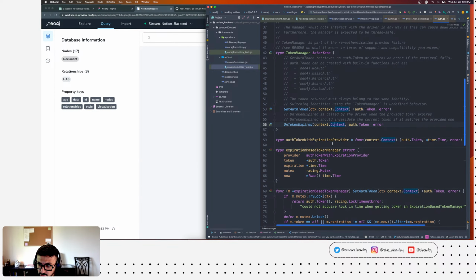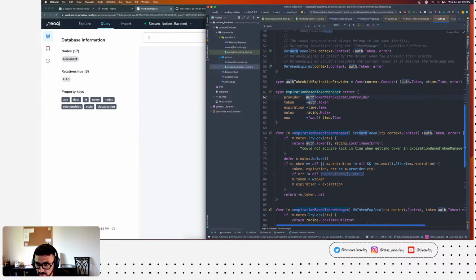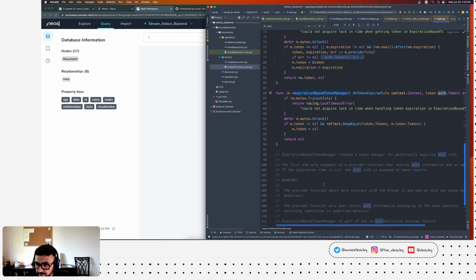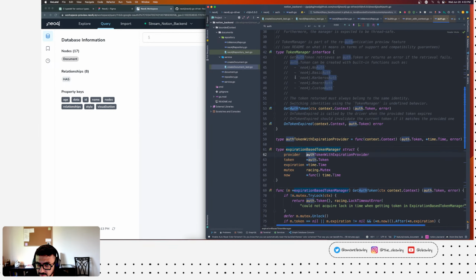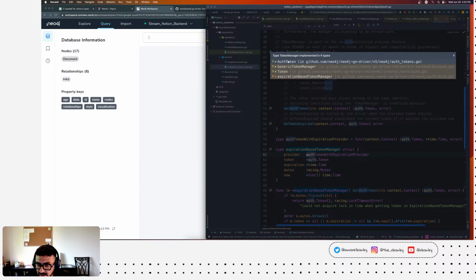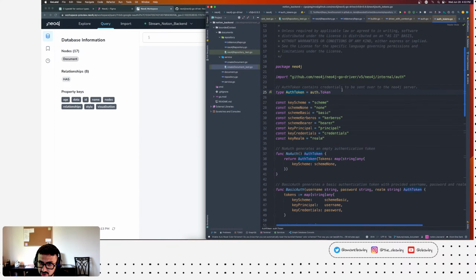And you have some concrete types like the auth token. Actually, you can click here and you would see your types. So these are the things that actually implement those interfaces. So you see the auth token, right?